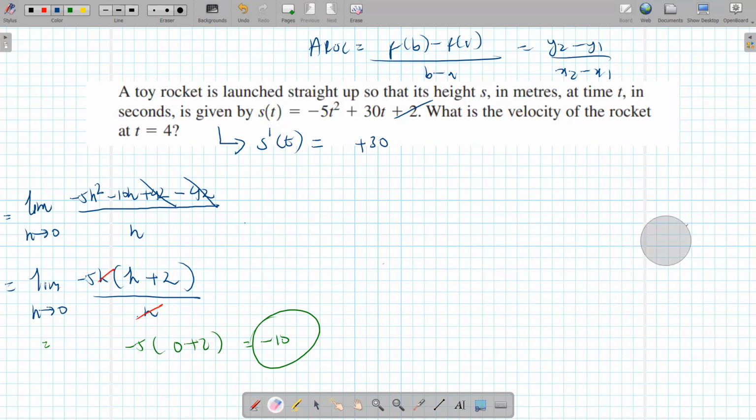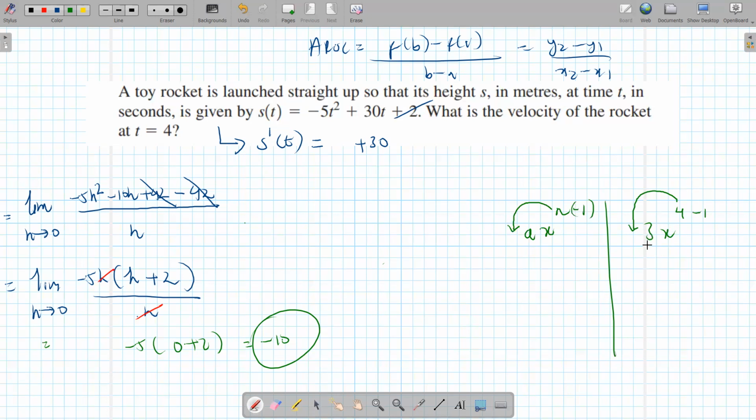And then finally, this is going to be the most important part. If you have something in the form of a times x to the power of n, like for example 3x to the 4, what's going to happen is that the power is going to come down here, like for logs it does, right? We don't need to use logs, the power is going to come down here straight up. And then once the power comes down, you're going to subtract 1 from the power.